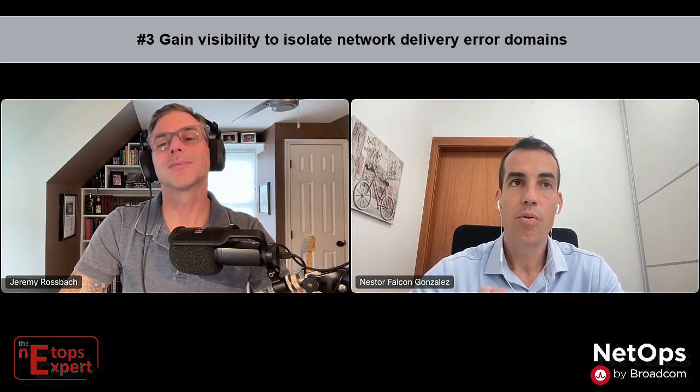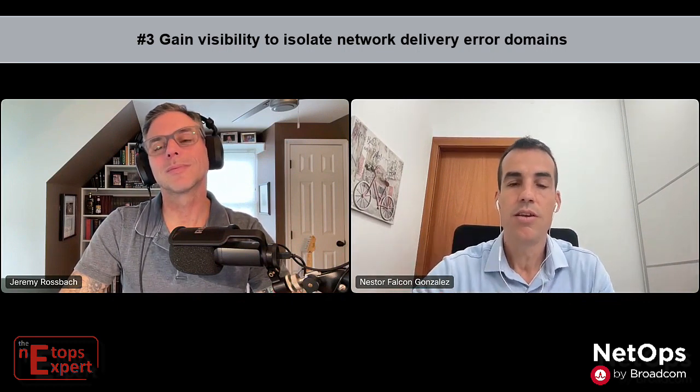And the only way we have to do that is to run tests or simulate user experience over all those domains. I'm not saying we're going to fix it. I'm not saying it's a silver bullet here, but at least it's going to tell us where we need to start working. And again, it's going to have a direct impact on mean time to repair and quickly point us in the right direction to put our resources in that last mile ISP or in that cloud SaaS application. So that would be how we can leverage Agneta to isolate the error domain, and that is huge value. Bringing user experience metrics into the network operating center would be great.